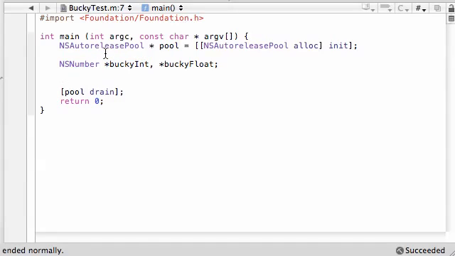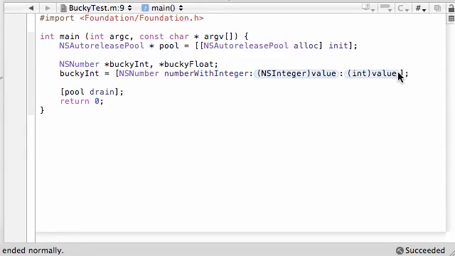Now let's go ahead and assign them to something. So let's take BuckyInt, and what we need to do is set it equal to an initialization method built in from the NSNumber class. And what this pretty much does is create this object. So let's go NSNumber. Whoa, I definitely typed that way off. NSNumber, and this is a class right here, NSNumber. And in this class, there is a built-in method to create integer objects, and this is numberWithInteger right there. It already typed it in for us. Oh, and a bunch of extra crap too. Thanks, Objective-C, you're the best.